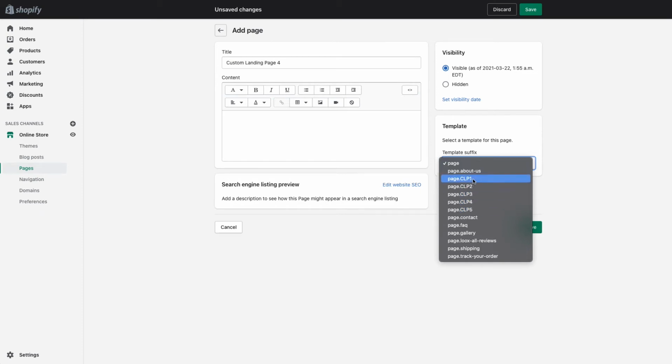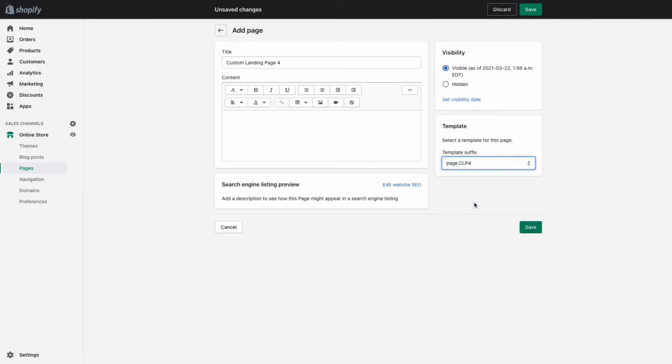So since we already used the templates 1, 2, and 3 for the 3 other pages existing on our store, we can't use this template again for a new custom landing page. So we're going to have to use either 4 or 5 for this page now. So let's just do template CLP4, which is custom landing page 4.